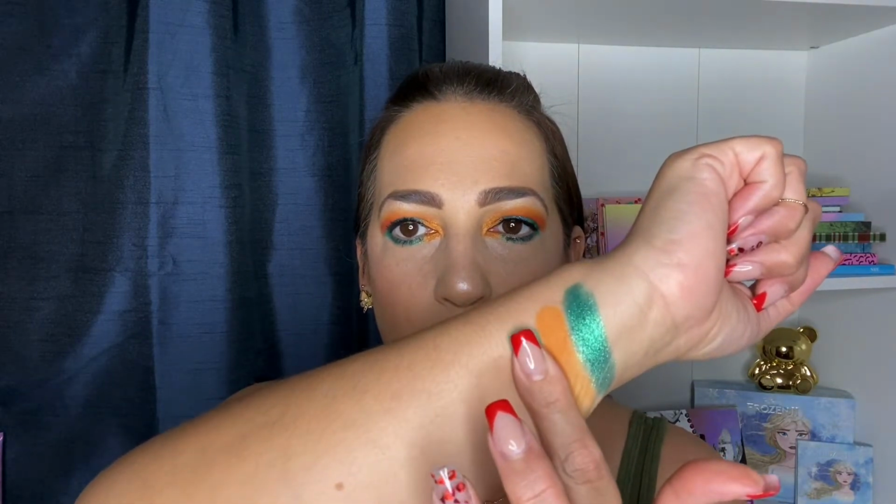So I'm gonna throw in some swatches for you on this one, and let's go ahead and do three first. And oh, they are so pigmented, so gorgeous. Look how they look on my fingers. I'm gonna swatch them here. Let's go in with this. Oh, this one is so gorgeous. I used a little bit of that today. Oh, look how pretty. So pigmented. They performed so well on my eyes.